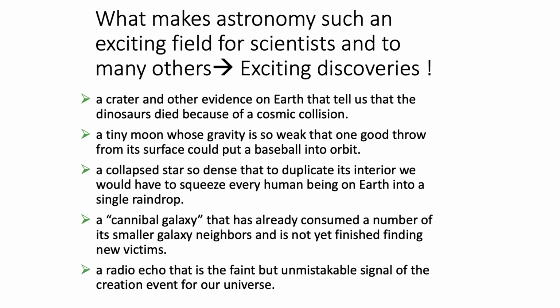For example, one well-known thing for us is the craters that you can see in different parts of the earth, plus other evidence on earth that tells us that there were dinosaurs in the past, and all these dinosaurs died because of a cosmic collision. And we used to say that this may be a huge meteor impact, right? I guess all of you probably have heard about this news at some point in your life, right?